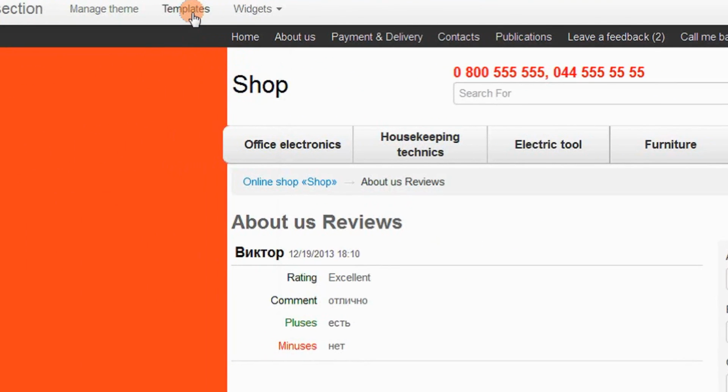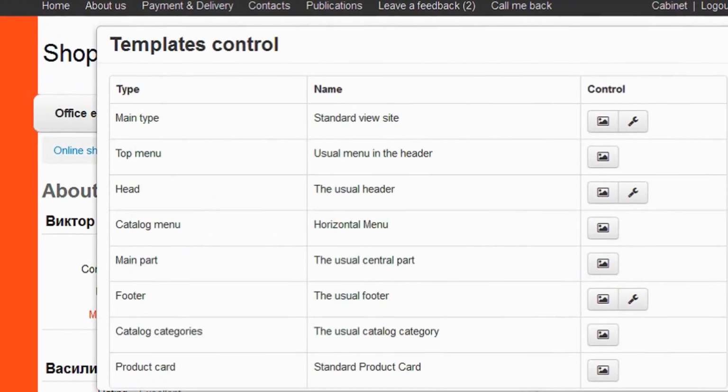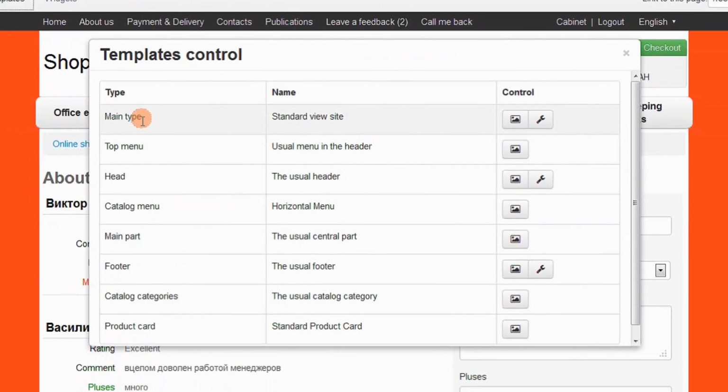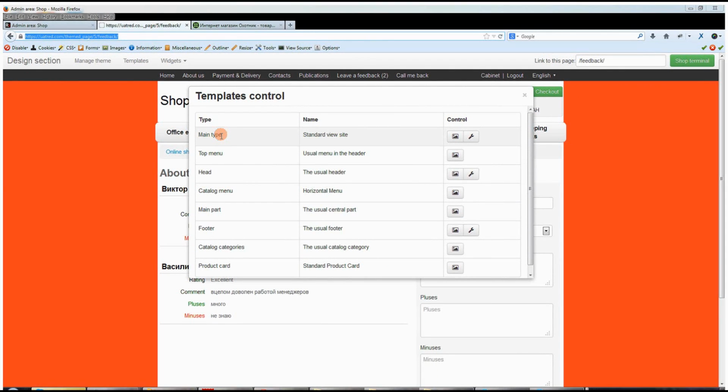The next menu item is templates. This is most likely the main item here, since it affords setting up the colors of nearly each element in your shop. I am not going to show you all the properties of all the templates on the site. I will just show some of them so you can get an understanding of how it looks.